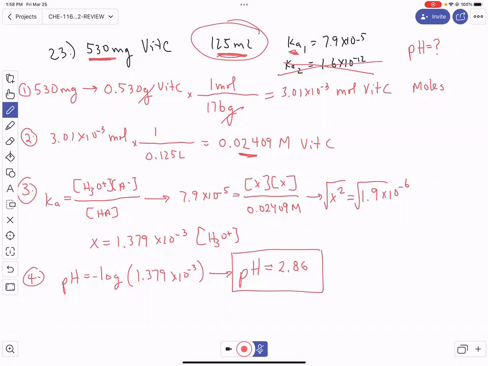And then the other thing, right, our weak acids, that Ka value, Ka1 is, right, the only Ka we need to worry about because that's the largest Ka. Ka2 is so much smaller, sure, we could go through this process again. But the concentration we would get from that is really not going to change this pH, because that value is so small. The X we would find doing this a second time with the second Ka value is not going to change that pH significantly. So yeah, for question 23, we should be at pH 2.87, 2.86, something like that.